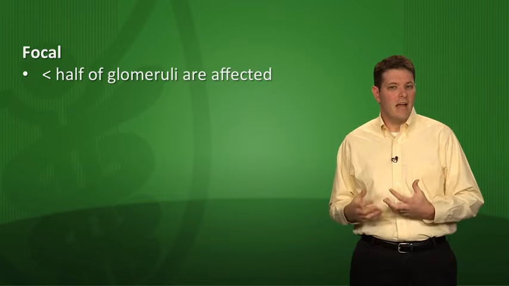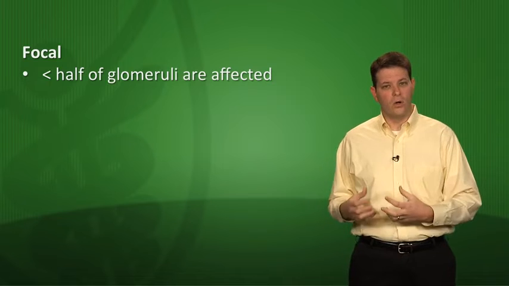Now, there are also a handful of terms we use to further characterize these glomerular diseases, based not on the clinical presentation, but based on what we see under the microscope on biopsy. Now, we're going to look at some microscope slides in a bit because that's really important for step 1. But the vast majority of patients with kidney disease don't actually get kidney biopsies. In practice, it's a lot more common to focus on the clinical presentation. But when we look at the kidney biopsy, we see that less than half of the glomeruli are affected. We call that focal disease.